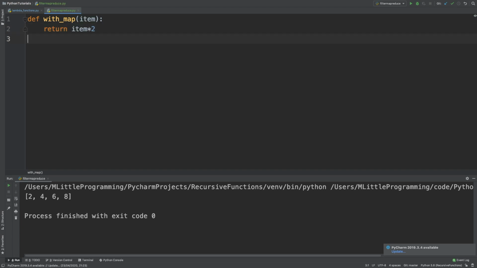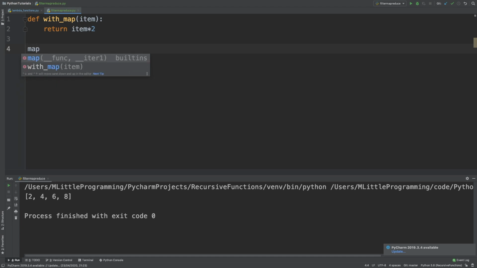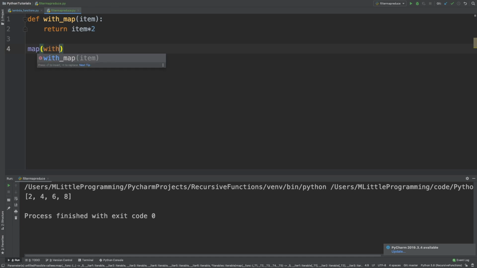We are then going to set up our map function. So, as we mentioned earlier, the map function has two parameters. The first one is our function. We just pass in the function itself and do not call the function here. That means that we don't need to define the argument we are going to pass into the function. The map function will take care of this for us.